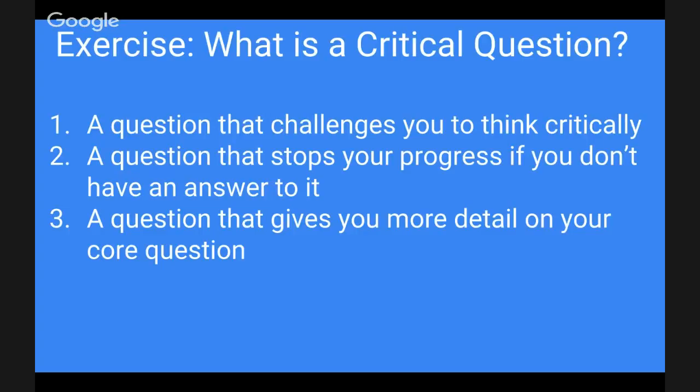So right now, we're going to wait a little bit, because I'm live casting right now, but there's a little lag. So we're going to go ahead and ask everyone a poll. Hopefully everyone goes to your Slido. I'm going to activate this poll. Hopefully you'll be able to see it. So in the Slido application, think to yourself, what is a critical question? Like, what is the definition of a critical question? You've seen an example, so go ahead. We're going to take 30 seconds to a minute to allow everyone who's live to think a little bit, and we'll give you the answer afterwards.